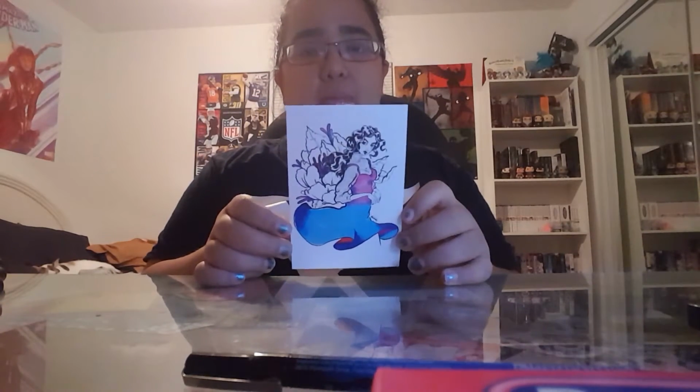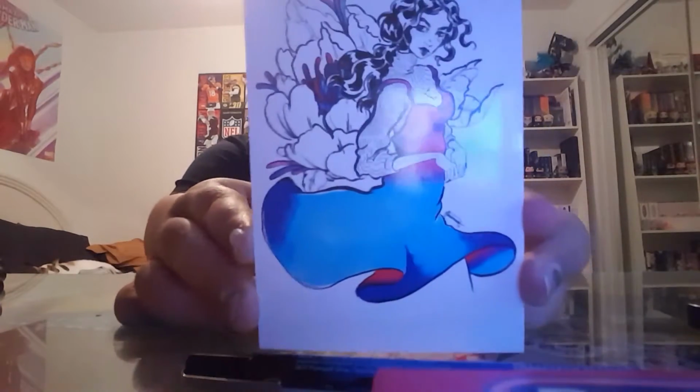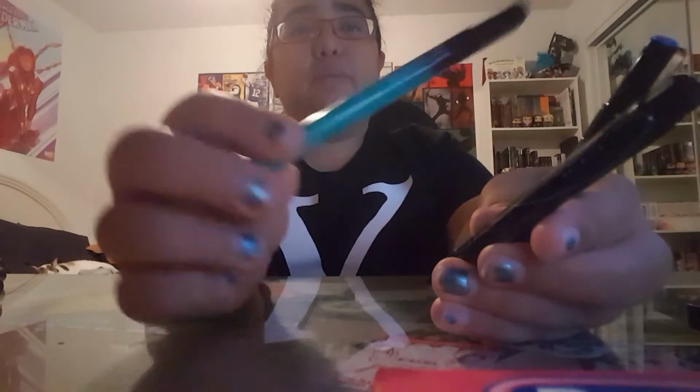I got this really nice drawing from the drawing of the month for June, and it's by Frances. She made a really cute little girl with a flower in the back. And it came with some brush pens from Prismacolor, the green, the black, the blue, and a lot of chameleon markers.